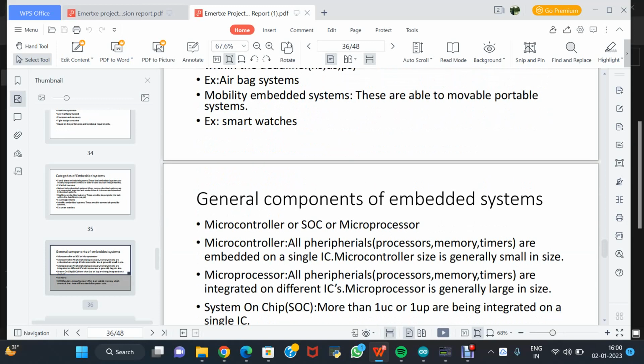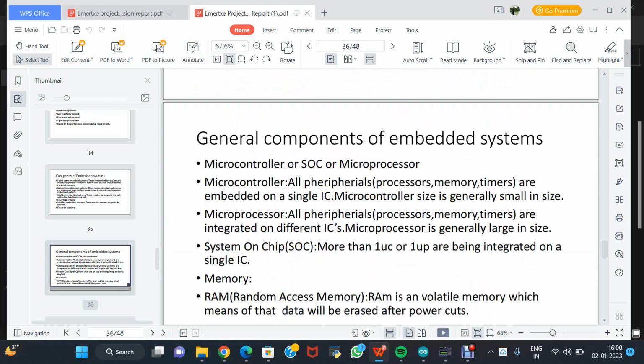The general components of embedded systems are the microcontroller, system on chip (SoC), and microprocessor. In a microcontroller, all peripherals, meaning the processor, memory, and timers, are embedded on a single IC. A microcontroller is generally small in size.